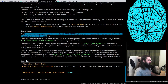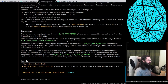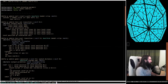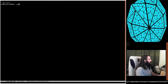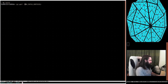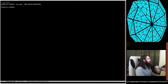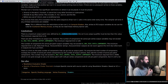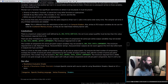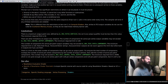There is a maximum output patch size. There's the max patch vertices. Let's see what it is for my machine. It's kind of interesting. glGet... 32. Okay, fair enough. The minimum required limit is 32, so we're on the minimum. That would be kind of crazy to have that many vertices anyway.